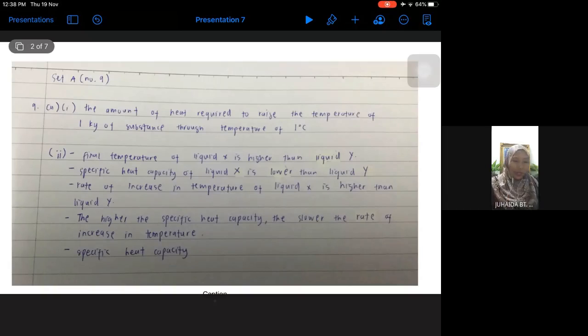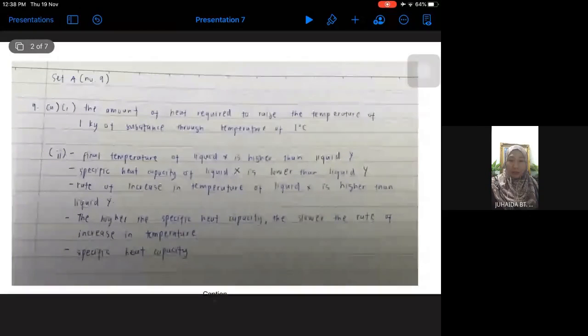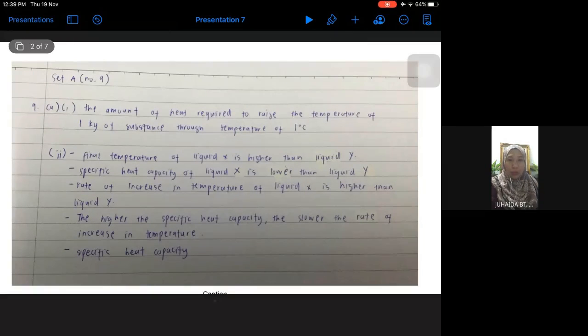Dia ada kaitan dengan specific heat capacity kan? So kalau you tengok dekat X, specific heat capacity dia 1200 joule per kg per degree Celsius. And Y is 2200 joule per kg per degree Celsius kan? So apa maksud dia? Ini 1200 joule per kg dengan 2200 joule per kg berapa? Per degree Celsius. Itu specific heat capacity tu. Nilai yang diberi tu ialah specific heat capacity. So apa maksudnya tu? 1200 joule per kg per degree Celsius maksudnya apa Dura? Berapa banyak dia naik? Dia bukan berapa banyak, dia dah bagi dah 1200 joule. 1200 joule tu apa?